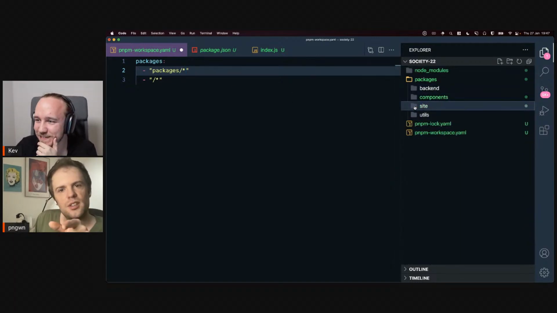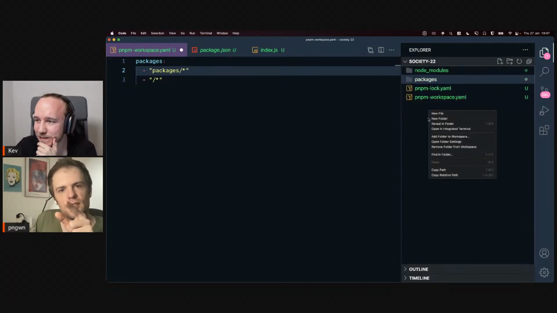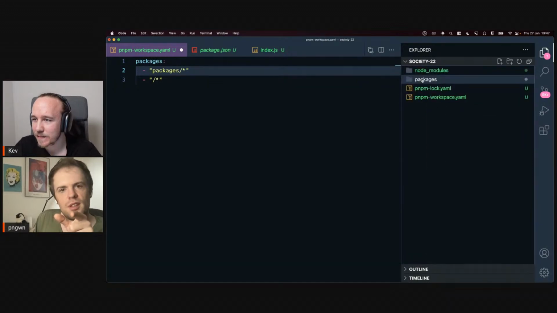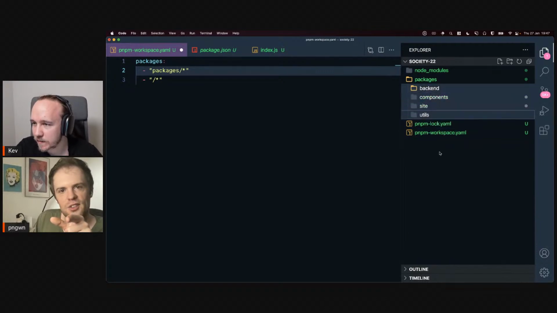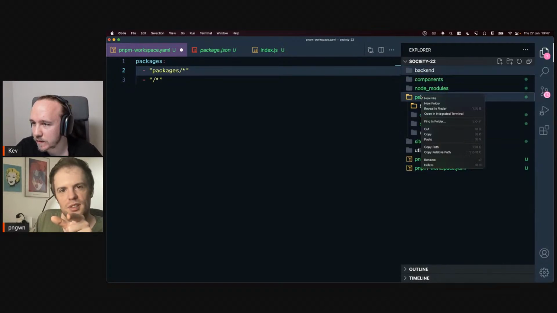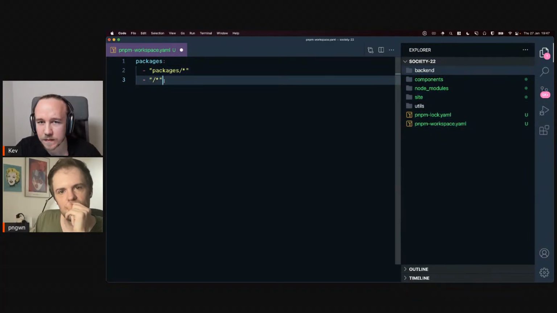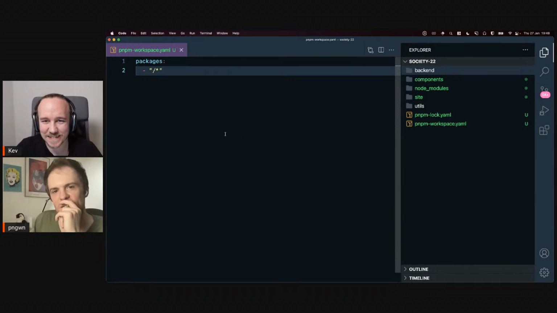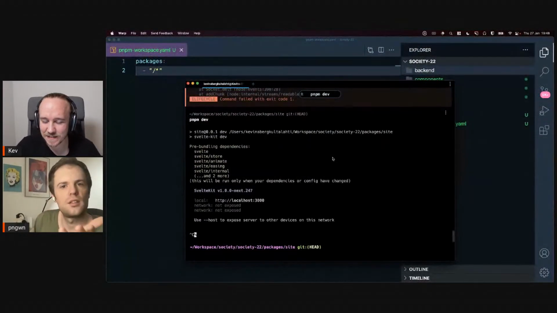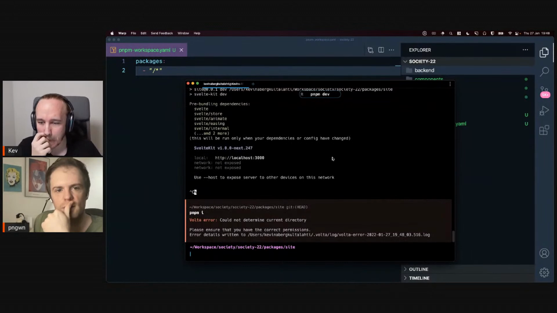So what you'll need to do is, if you just copy your packages and then pull them all into the root. Oh, I see what you mean. Yeah, so if you just copy the contents and drag them into root. So basically, and just remove. Let's see what happens. See if we run pnpm i and see what it says. It might not like it at all.